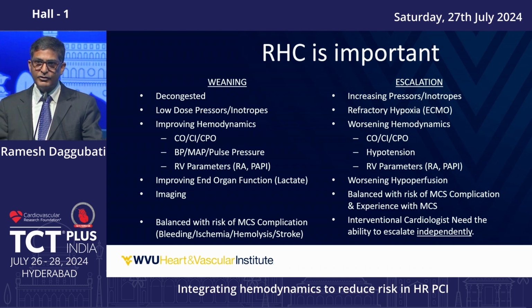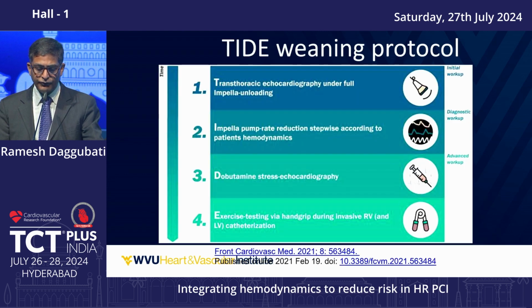So these are data which we never had an idea of how to integrate into our high-risk PCI patients. So just putting a device in, doing an Impella, which is expensive, doing a PCI and taking out the device is not the answer. You have to look at the PA saturation, you have to look at the pressures. If they don't recover, keep the device in, send the patient to ICU, and you can remove it later on. That is actually where the whole idea of integrating right heart cath is coming from in these patients, and where we can learn from the others.